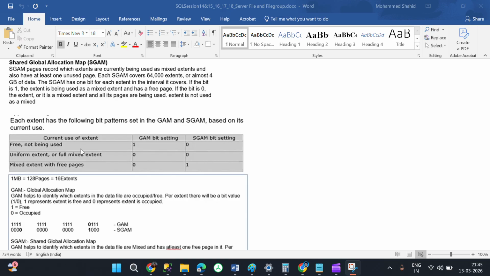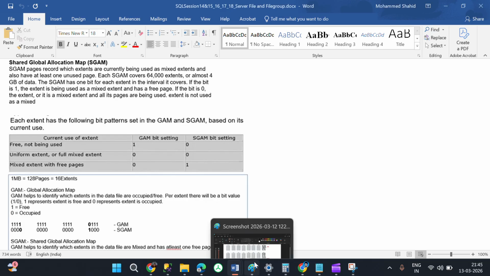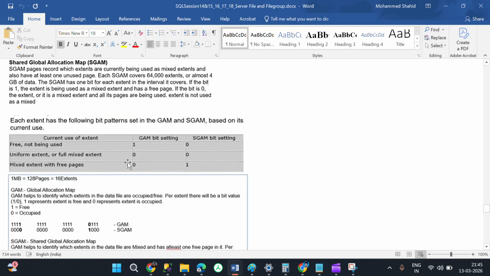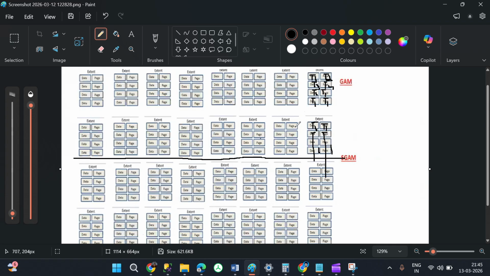I will be showing you the combination. Here free, not being used, means if you go here, this is not being used, it is free. If it is not allocated, in GAM it is 1. Not being used in SGAM means 0, so this is the 1 0 combination here. Here 1, this one is 0.